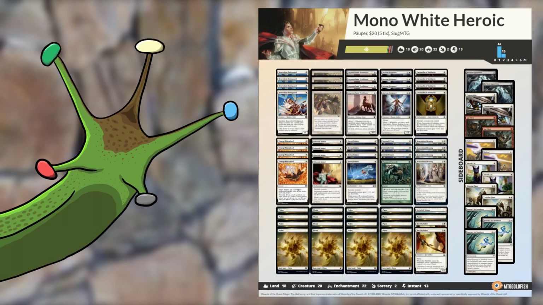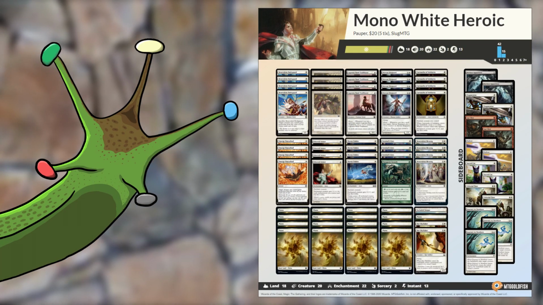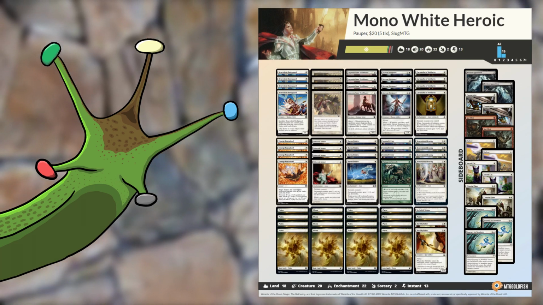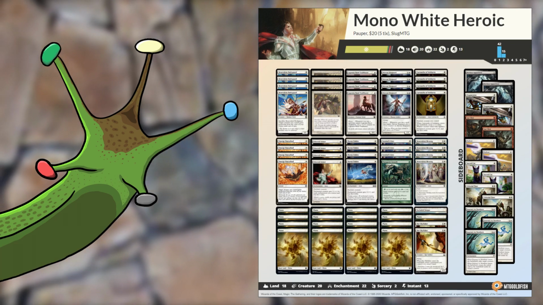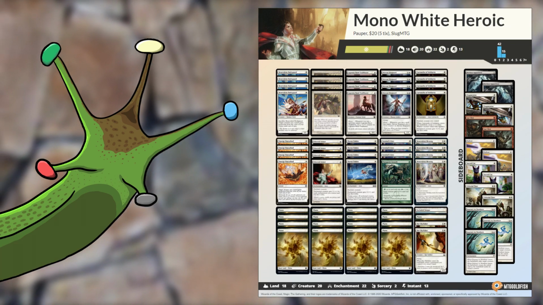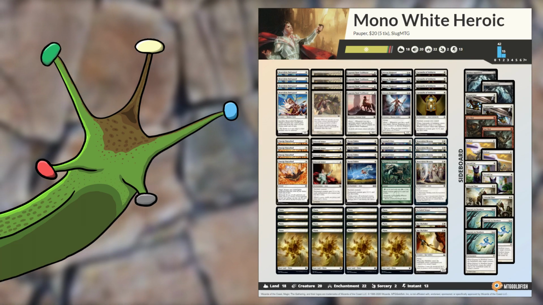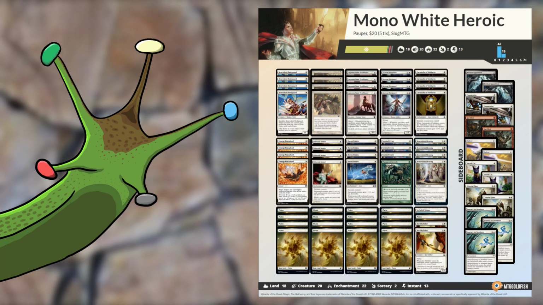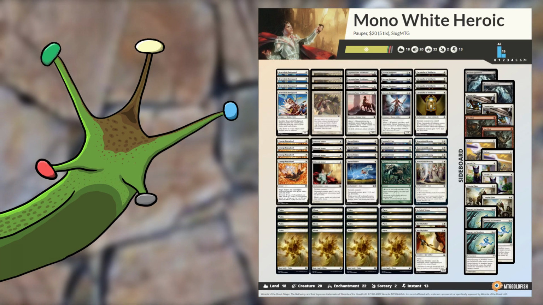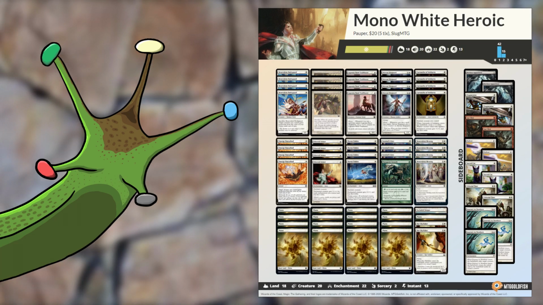All right, so that is Mono White Heroic hyper budget version. So like I said before, this actually really wasn't supposed to be a hyper budget. It just kind of worked out that way, which is quite nice. There are definitely some interesting cards in this version. Benevolent Bodyguard is actually fantastic. I don't think I played it well this time around, but believe me, having the instant speed free protection once it's out comes in very handy.